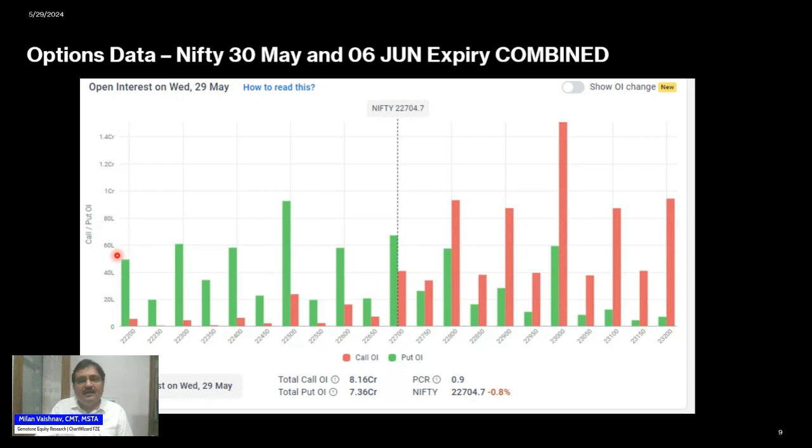On the lower side, it has 22,500 to 22,000 as shown by the OI data, which is of course subject to change. It is just giving us a situational awareness kind of a thing, of what is showing as of now. So right now, with the markets closing around 22,700 odd levels, the markets are preparing themselves for a rise of around 7 to 800 points on the upside and around 6 to 700 points on the downside.